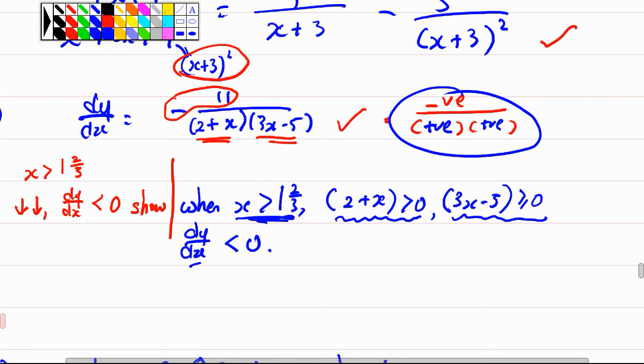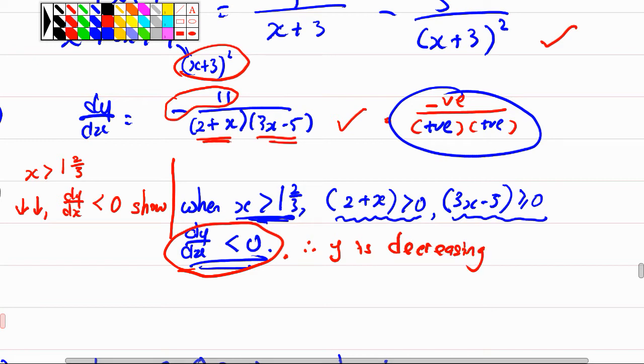And this is important. Oh, you just put also can. But you must tell me the whole denominator is more than 0. Okay? Now, once you can write this, what do you write? What can you write next? Therefore, y is decreasing. Alright? The concluding statement is important. So check your working. You must have, therefore, y is decreasing.